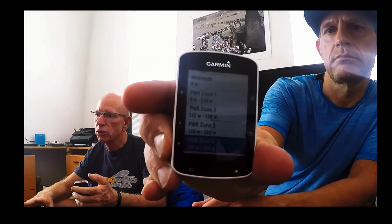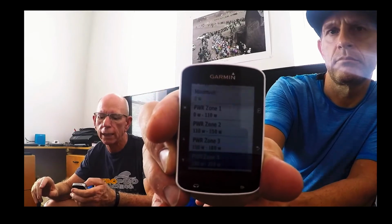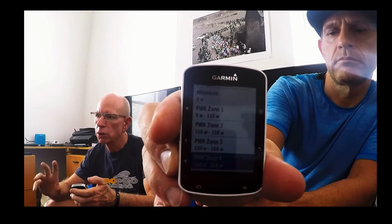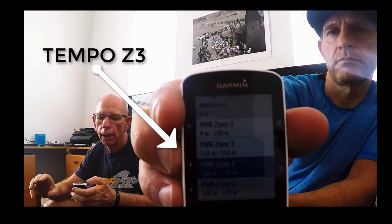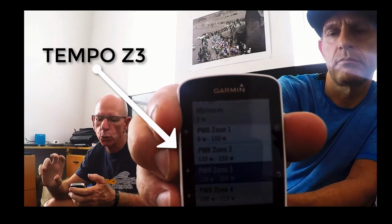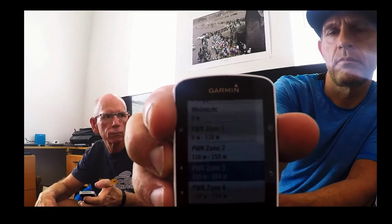So when we go and set up the screen to specifically track zone 3, based on your specific functional threshold power, it'll reflect that range, which would be around 25 or 30 watts. And so, that was good, Coach Pat.